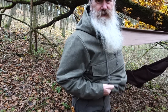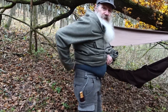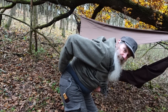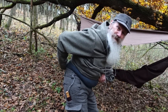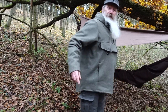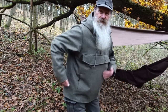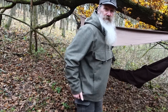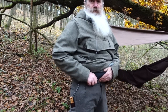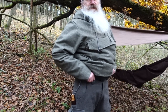I'm not putting the trousers on, I'll just give you a brief overview. Typical hunting trousers are actually taller on the back, so your kidney area is a bit more covered, so while you're bending down, your ass doesn't hang out. It's the same with the anorak, it slopes down, so your back area is protected in both ways. It's actually made for adding suspension, elastics or whatever, and you don't necessarily need a belt.